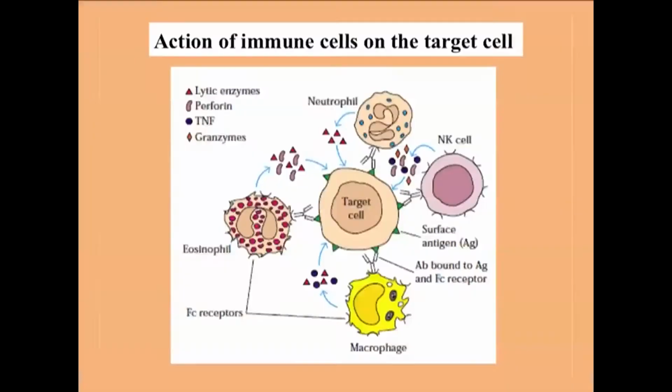So different cells of cell-mediated immunity have different mechanisms of killing the target cell or the foreign invader, but they work in combination. Each one of them tries to remove the foreign invader, or the target cell infected by a virus, or a self-altered target cell or tumor cell, and they work together to remove that foreign invader.